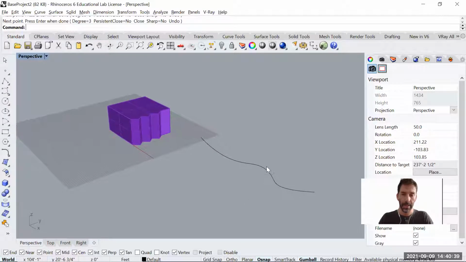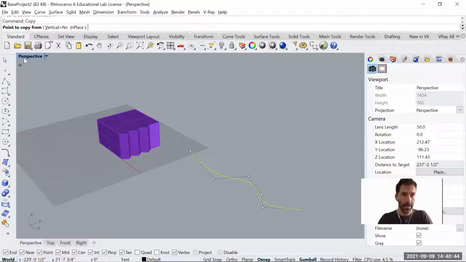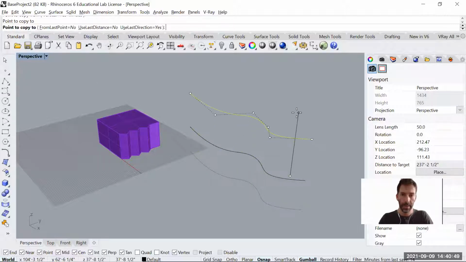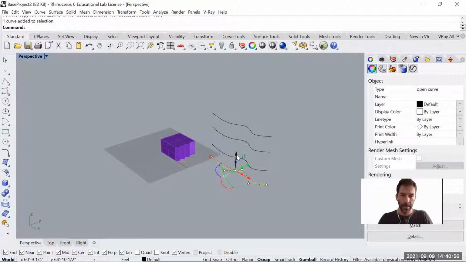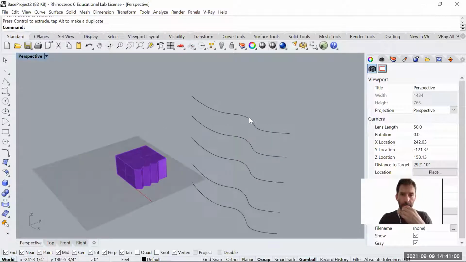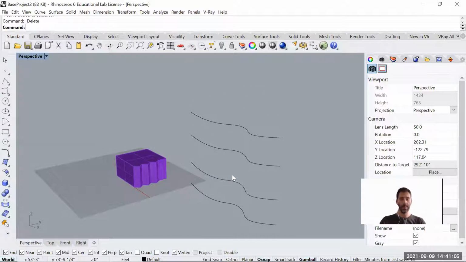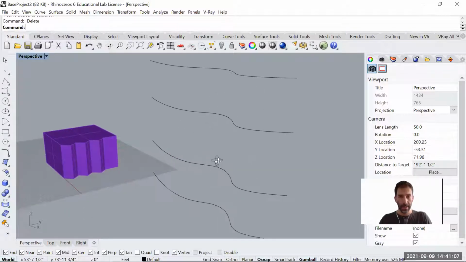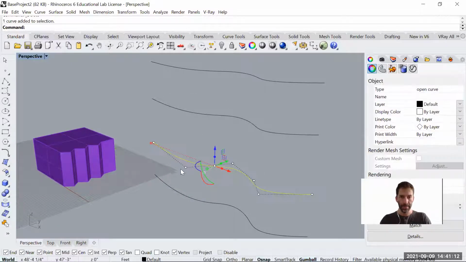Okay, I'm escaping that. Now I could copy and say vertical here. I can say V, the shortcut, and up, and I can copy this several times. You can also use the gumball by pressing Alt and clicking on the arrow at the same time and drag. That will give you a copy of that curve. So in essence, we need 4, 3, 2, as many curves as we need, placed in parallel planes, as I mentioned last class.